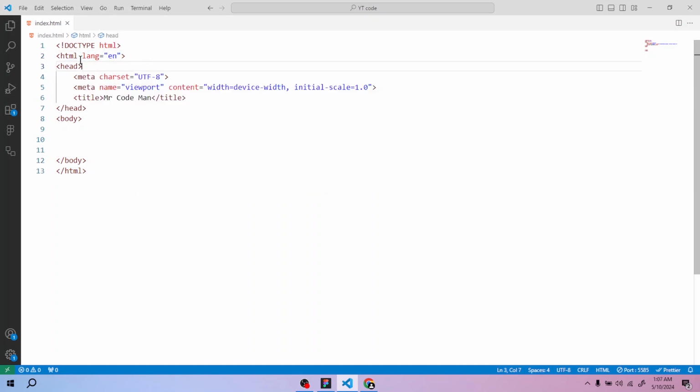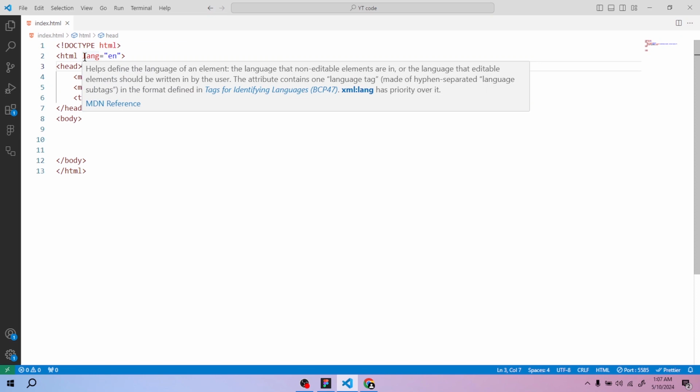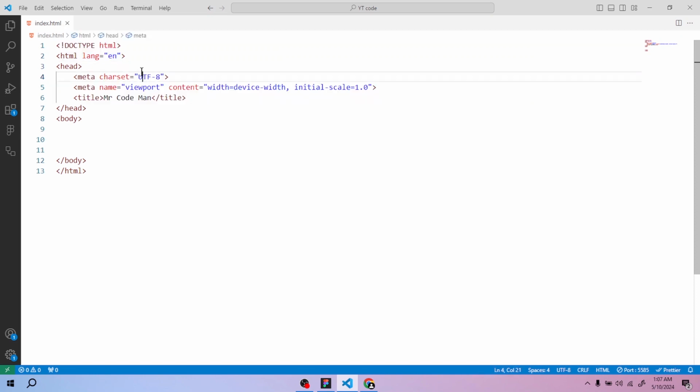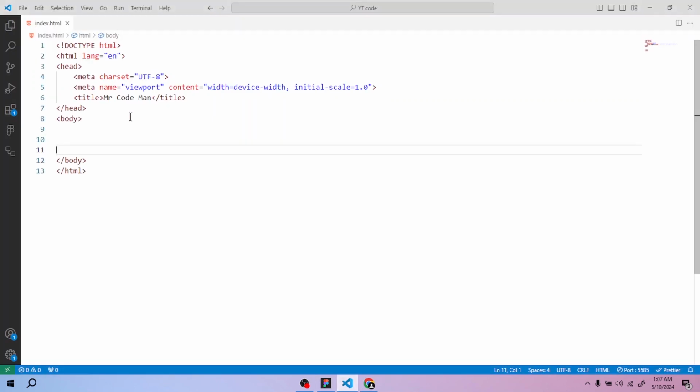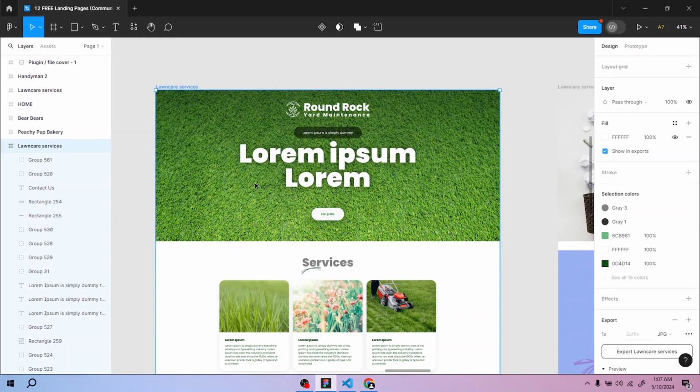In the HTML tag, the first tag, you need to type the language, English. There is EN, which means the shorter version of the English language will be used. Okay, that is the thing. You can change to another language if you want. I'm just keeping English. Now we are going to write in the body section to start our header area. Also all the landing page design code will be used in the body section.